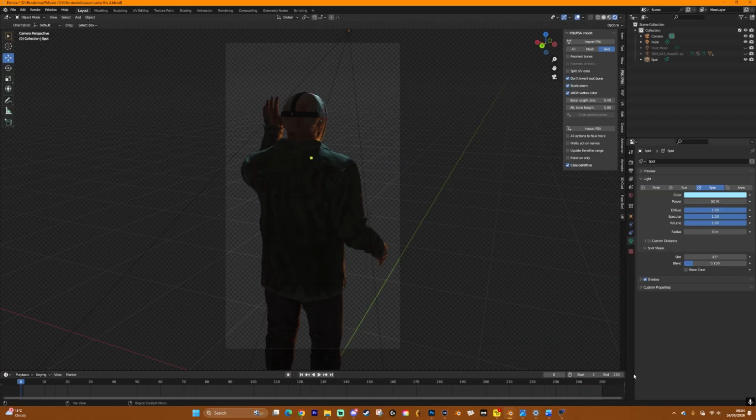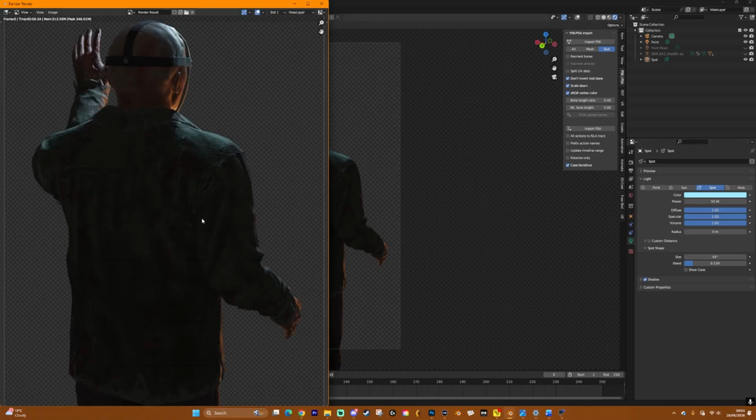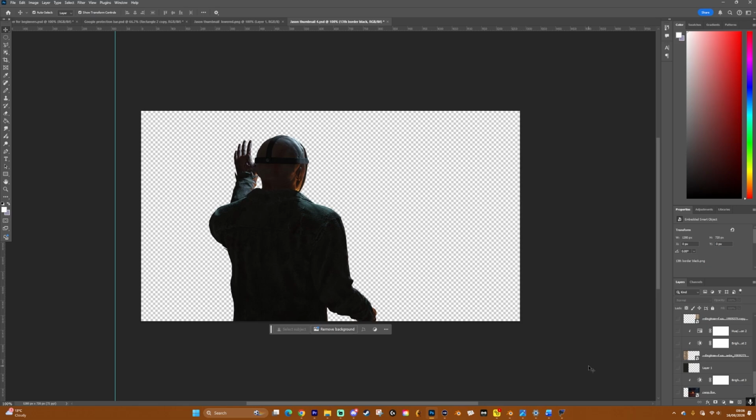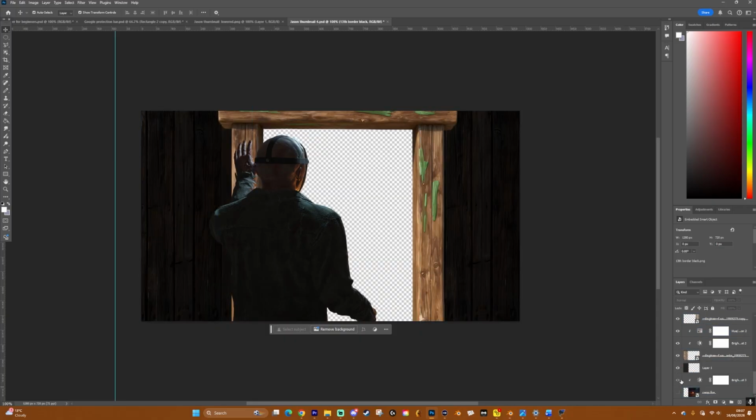Once I had the model ready, I had it alphaed, I had the settings set to what I wanted. I came up here, I clicked this because we want to hide everything. So this button here will hide everything. Click render, render image, and there we go. There's our render. Once you're happy with this, you want to go to image and save as, and save it wherever you want. Now all you need to do is open whatever program you edit in. For me it's Photoshop, and turn the image into whatever you want.